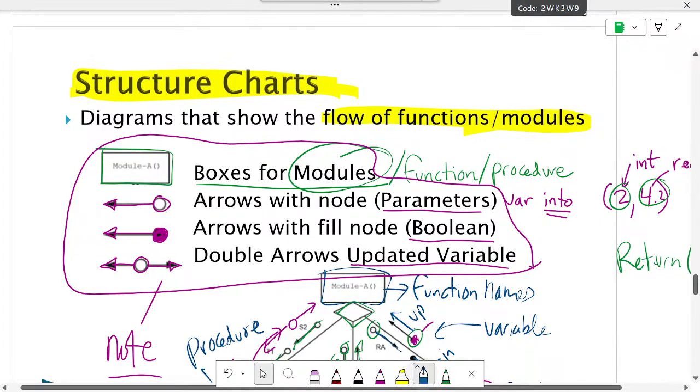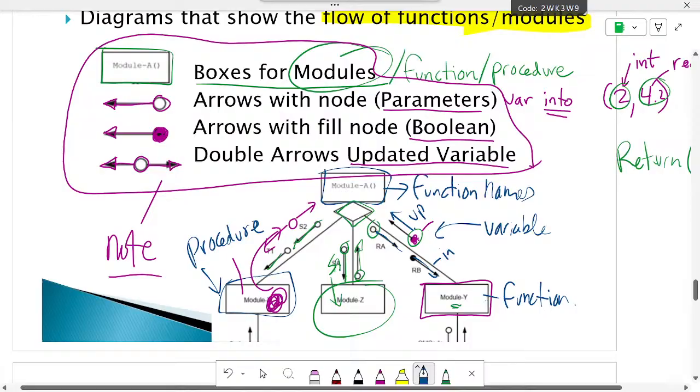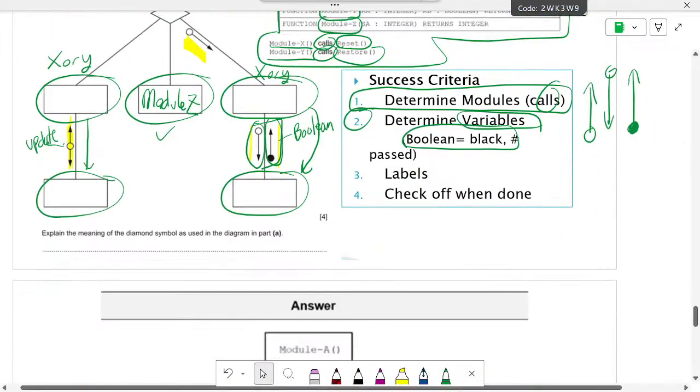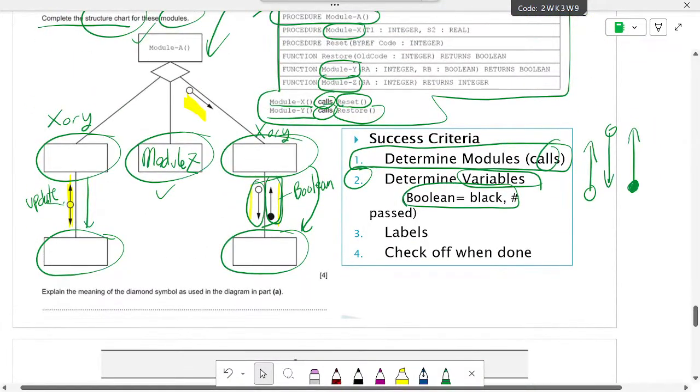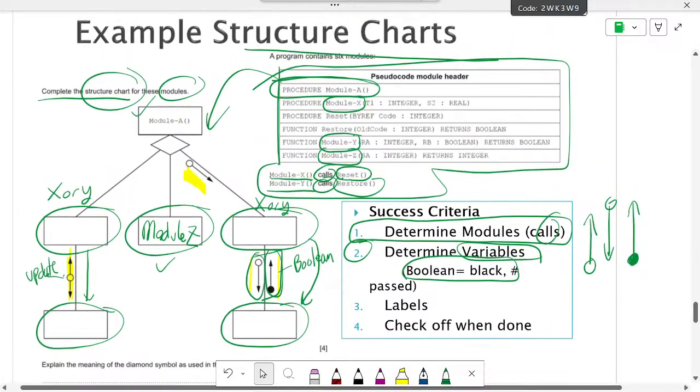You must have this in your notes and 背出来. This is the stuff that you need to 背出来. You need to understand that this means update, this means Boolean, this is a 变量. Okay? If we know this, let me scroll down, then we can determine whether this is X or Y. Well, let's look at the code.